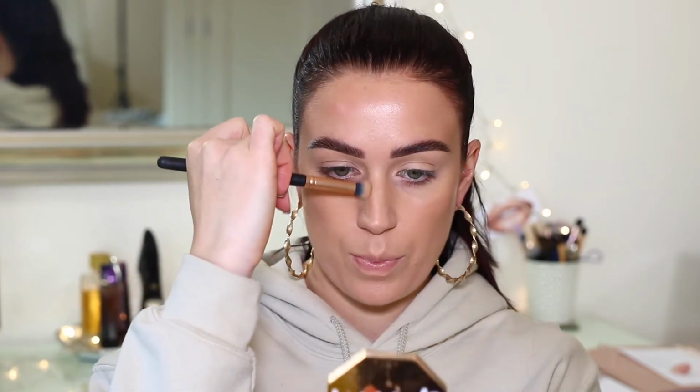What I love about cream products like this is you don't really need to set them. You can, just for longevity, but unlike a liquid, the creams just kind of soak into the skin so nicely and they blend into everything else really well. I'm going to take it down the sides of my nose as well, nothing too crazy because it's not a dark colour, it just gives a little bit of a light nose contour.